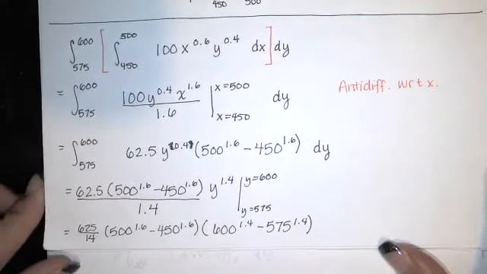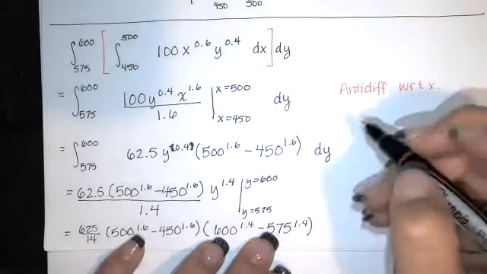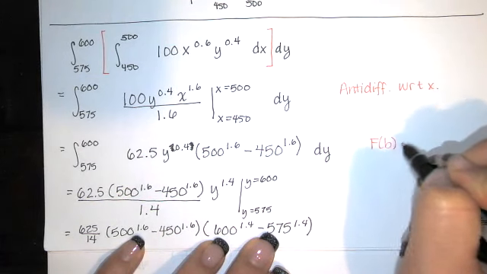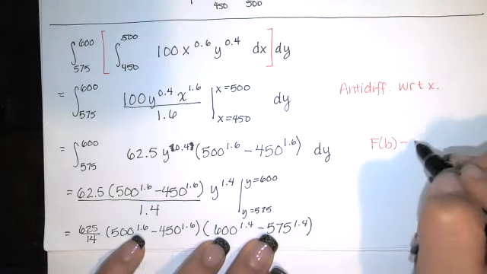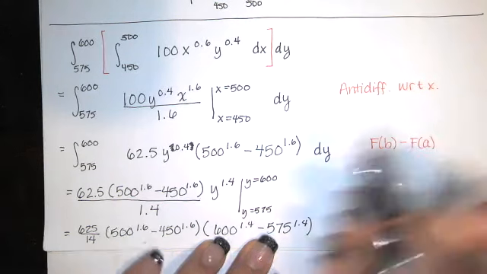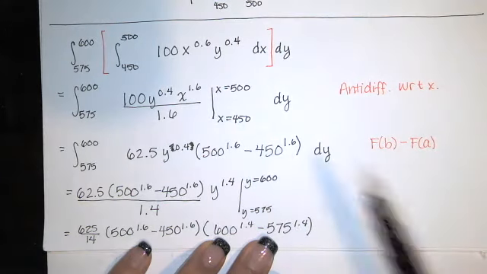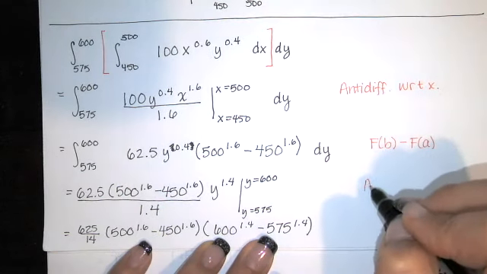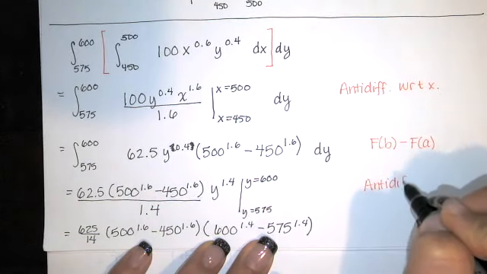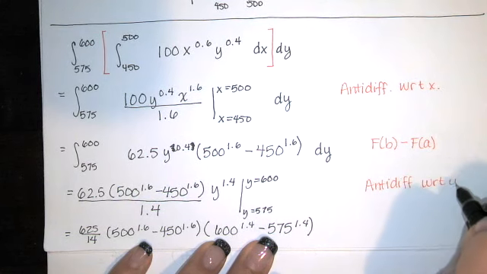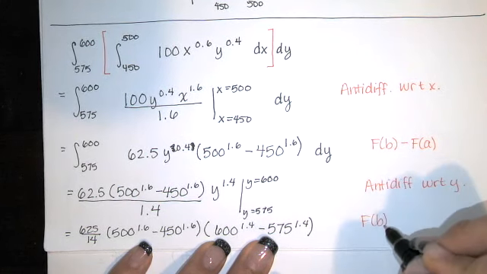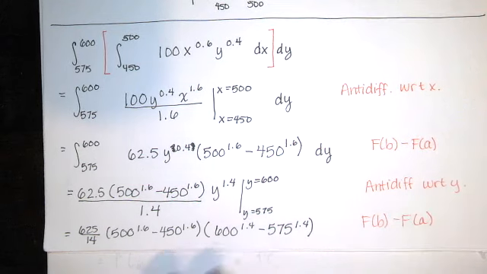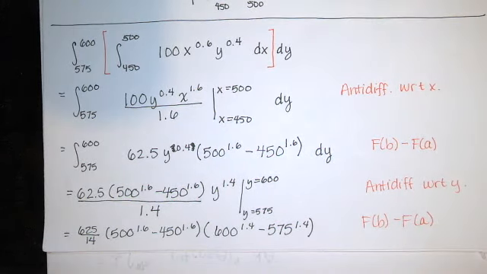That would be our exact answer. It came from taking the antiderivative with respect to x, substituting in the upper limit and lower limit for x and subtracting and factoring out the constants. And then we took an antiderivative with respect to y. And then we evaluated the upper limit and the lower limit. And then I would just use a calculator to get not the exact answer, but a decimal approximation of that answer.